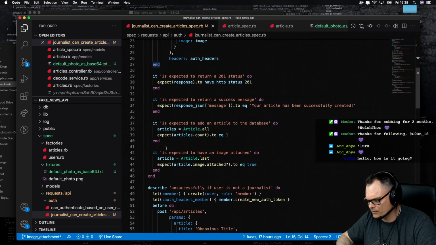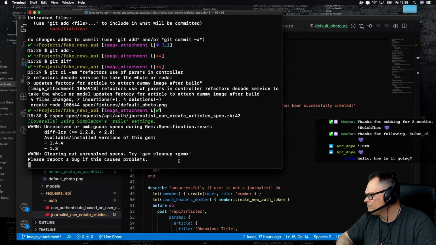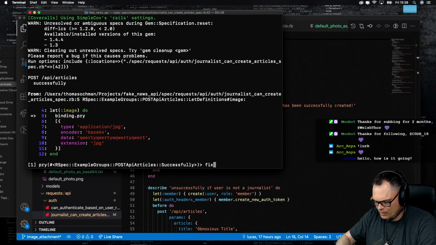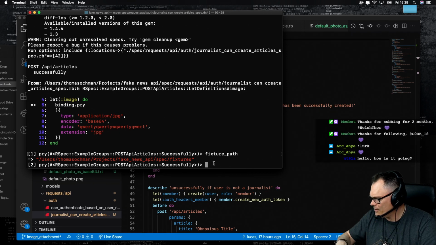Line 42. So there was this fixture, right? Let's say fixture path. What is fixture path? Do we have fixture path? Yes, we do. We do have fixture path.